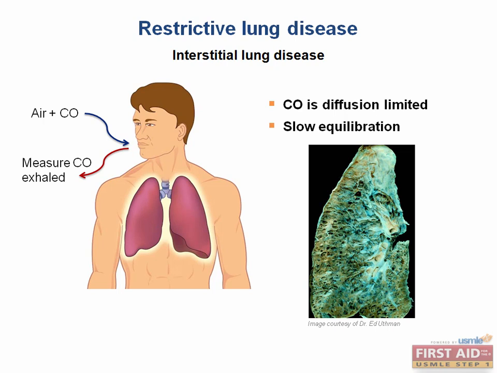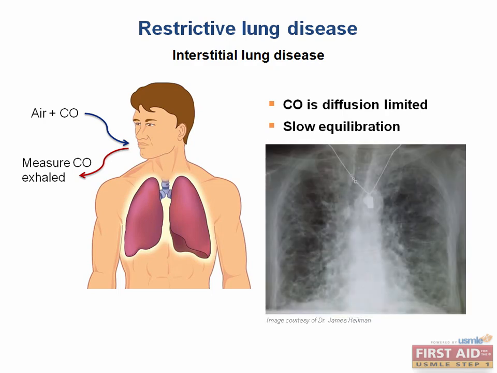Now there's also a long list of drugs that causes direct lung toxicity, fibrosis, and restrictive disease. Here's a case of pulmonary fibrosis caused by amiodarone toxicity. Note the fine reticular nodular pattern on the chest x-ray. This is the typical look for most of the interstitial lung diseases.